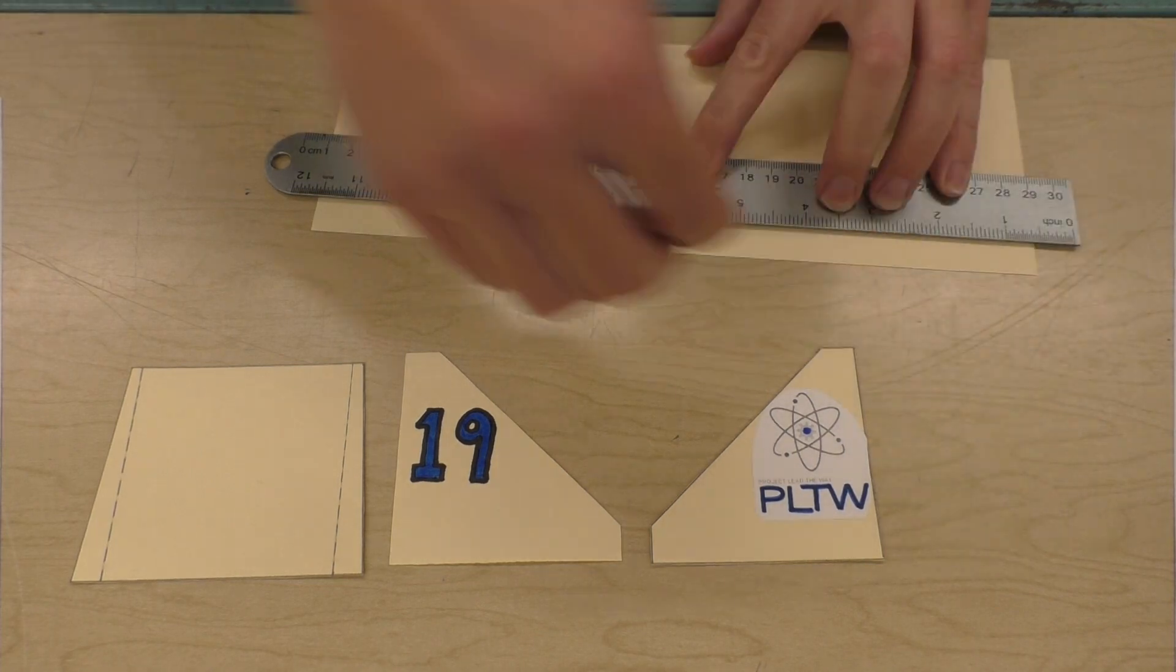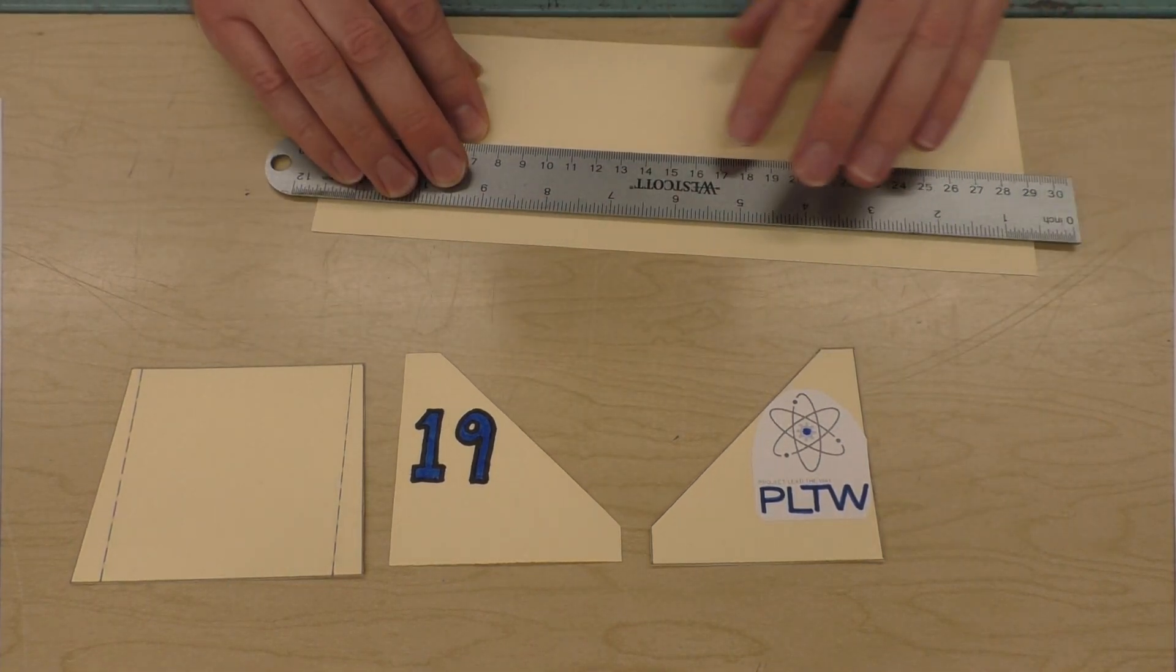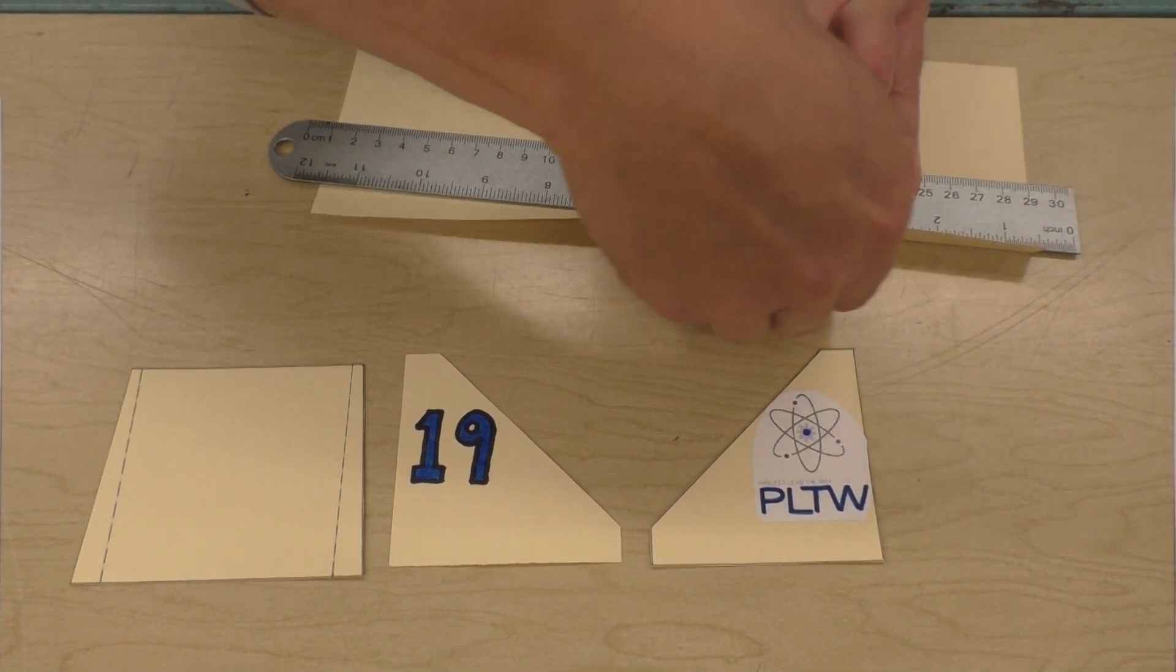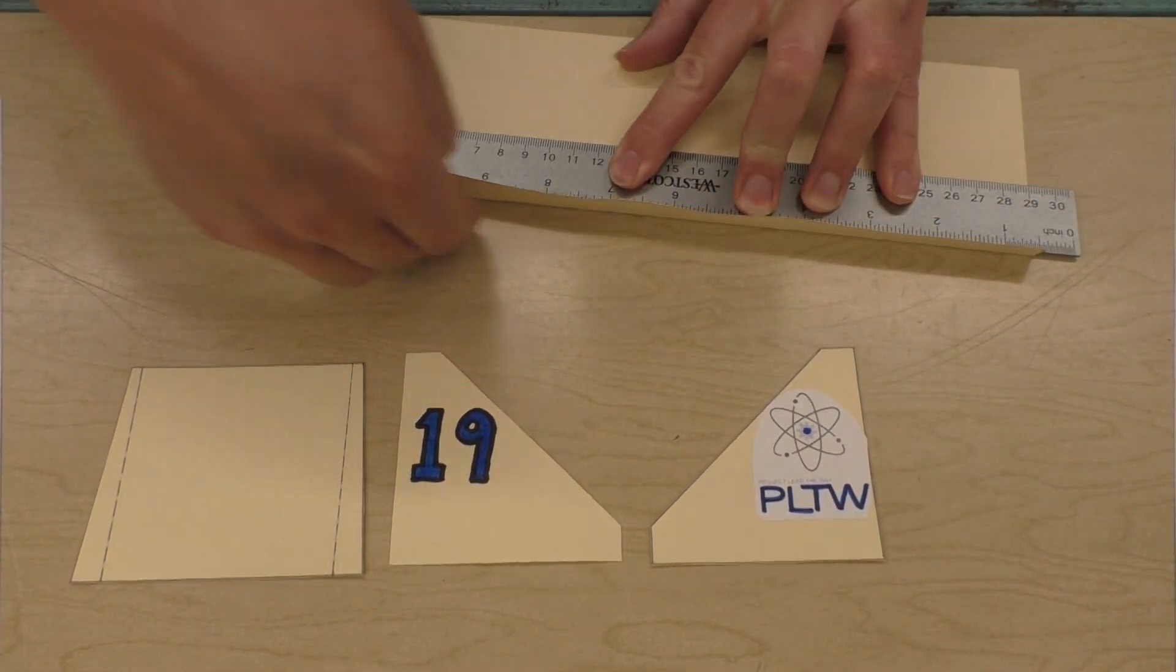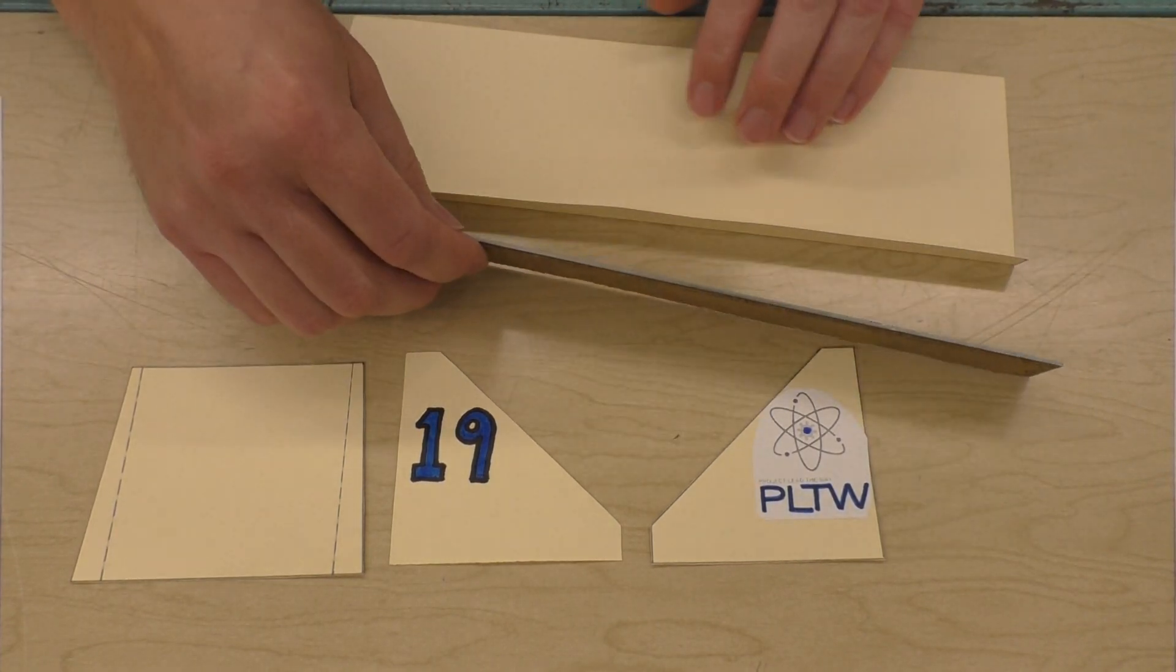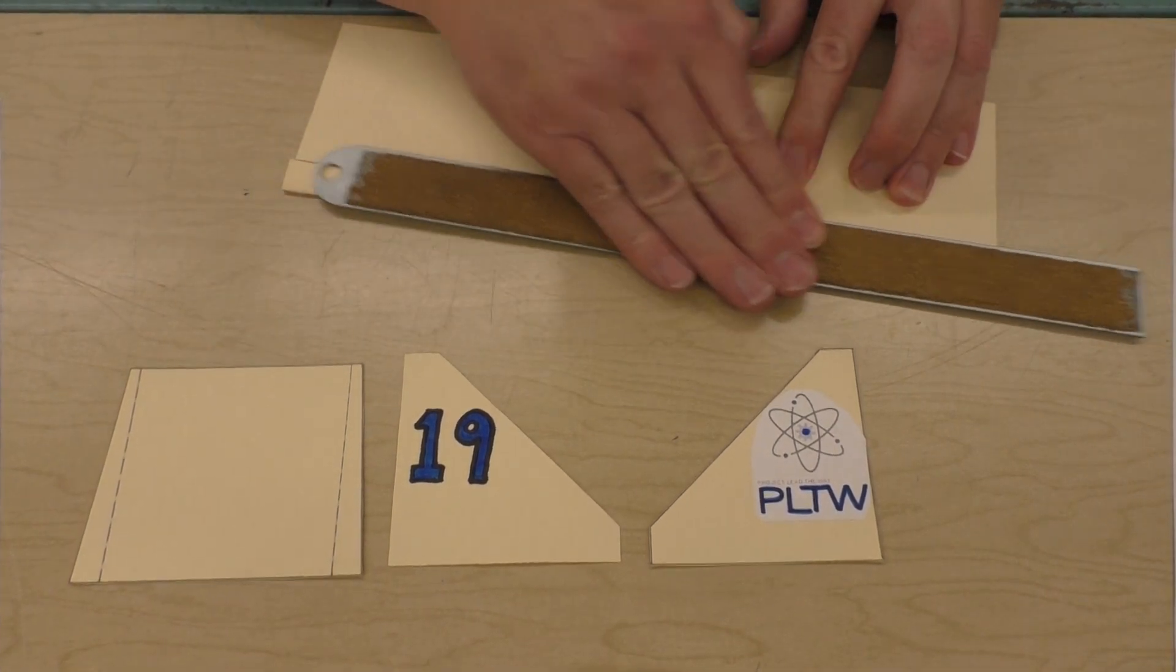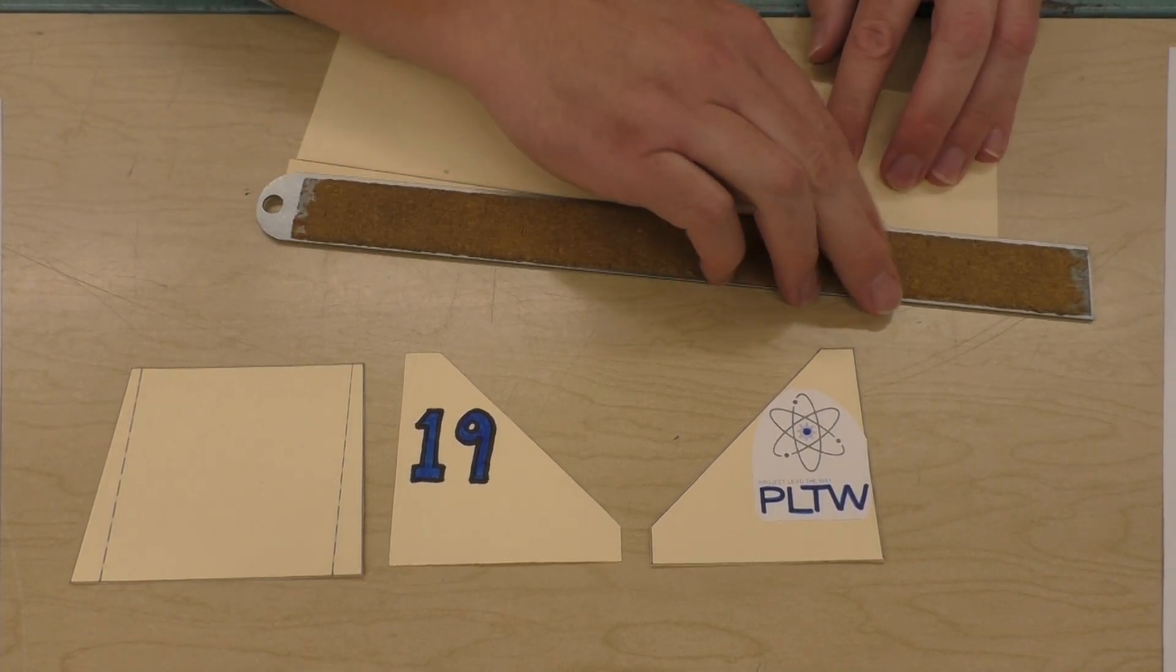I'll carefully bring it back over here so you can see, and then I'm just going to pull up right along the edge here. If I need to, I'll use my nail. I'm just going to pull up right here along this edge. I'm going to use my ruler as a backstop, and then I'll take my ruler this way and use the flat side of it to flatten that edge as best I can.